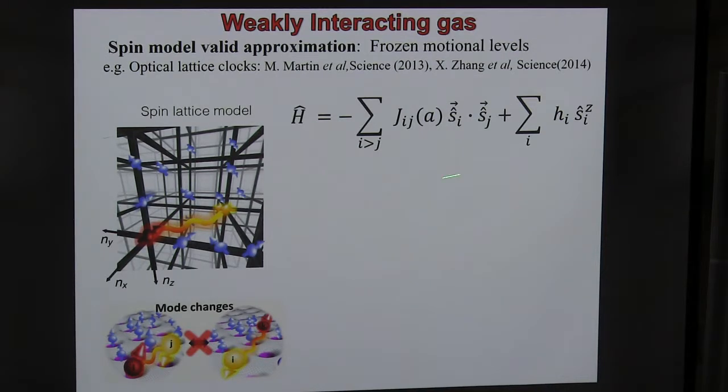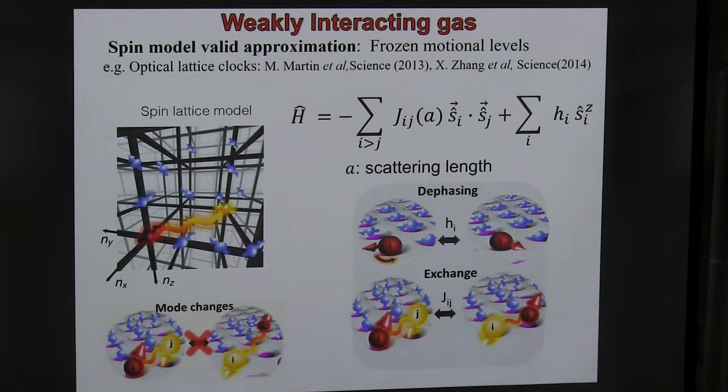This type of modeling is what we have used, for example, in the clock to measure the dynamics when the atoms are interacting. Notice, however, that in contrast to the clock, there is no magic wavelength lattice. Here we have this Hi that is going to introduce the dephasing of the gas. Because these two terms do not commute, even though at time equal to 0 the system is fully polarized, and therefore non-interacting by definition, as a function of time the gas can start to interact, because the spins are going to precess at a different rate, making them distinguishable. So this is the model that we want to explore.